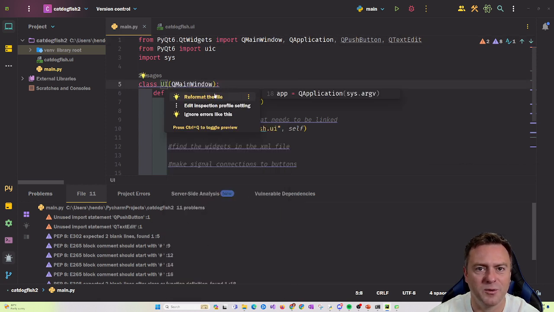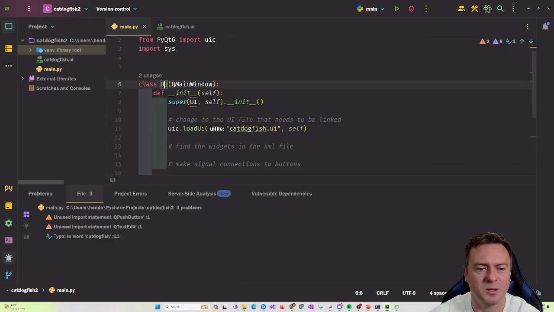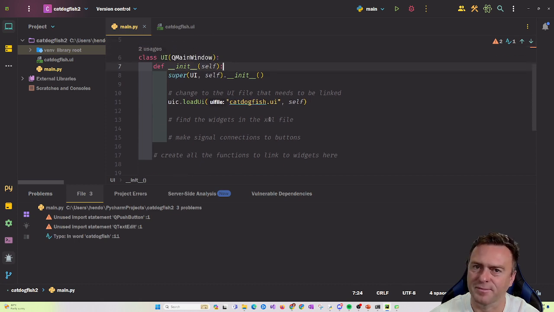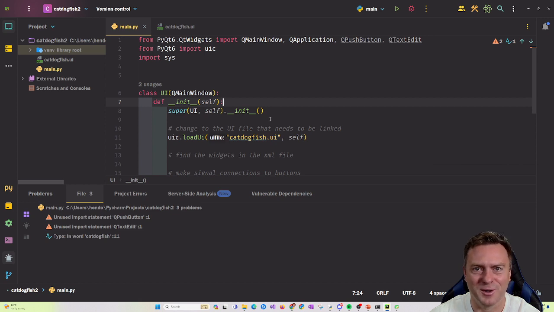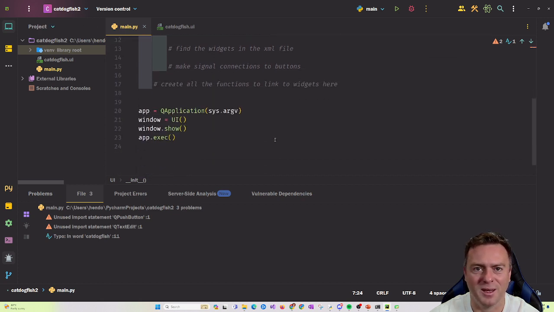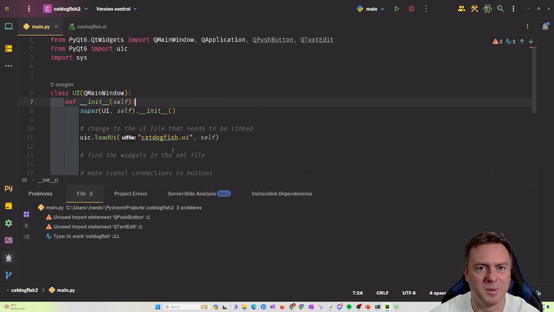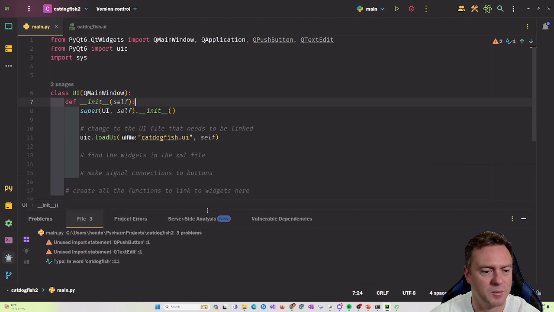You can then also reformat the file. So see, it's got all those purple lines. So now it is PEP 8 compliant. So all those errors have gone. And then what happens then is you've basically got a really cool industry level application already built, which is pretty neat. So it thinks there's a typo in catdogfish, which it isn't, because that's what I've called it. And then yeah, you've built your code. So I'm just going to hide this so that we get a bit more space, and then I can hide the console down here a little bit so we get a bit more space as well.